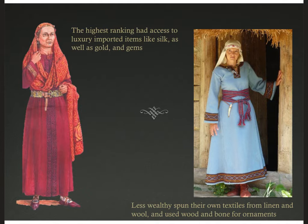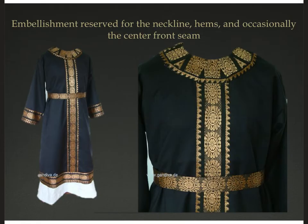The wealthiest had things like silk and could afford gold and gems. On the left here is a painting of a Frankish queen named Arnegund, a queen from the mid 500 CE. They discovered her grave and found fragments of textiles and her jewelry, and this is their best reconstruction of what she looked like. She had a violet colored silk kirtle with a leather belt with a beautifully decorated gold buckle, a reddish brown silk over tunic decorated with gold braid, beautiful fibulae, and a red silk veil. Our lady on the right is a contemporary reenactor dressed in linen and wool — same shape, different materials.